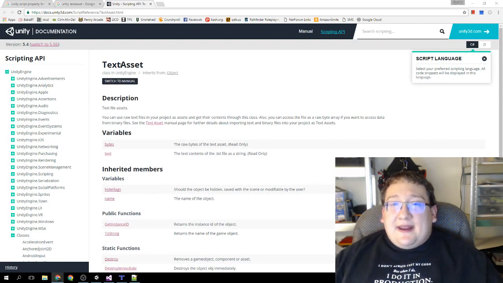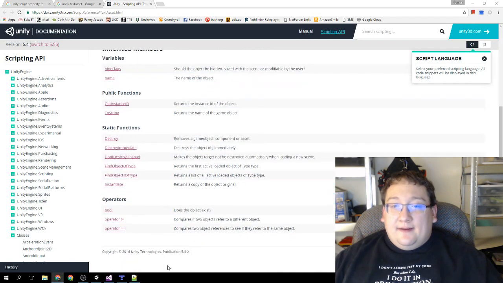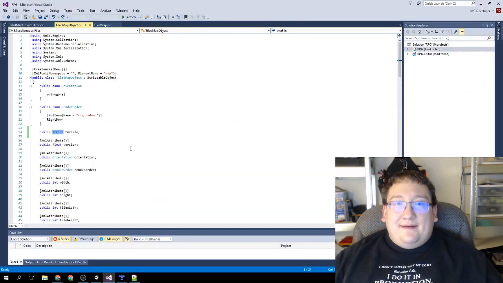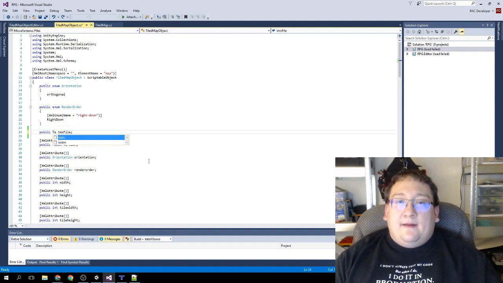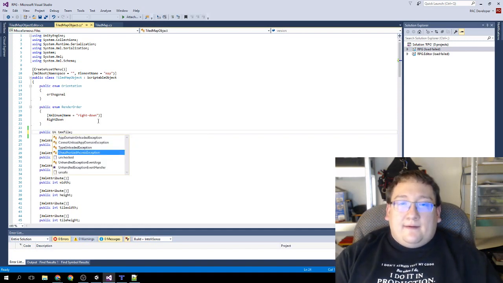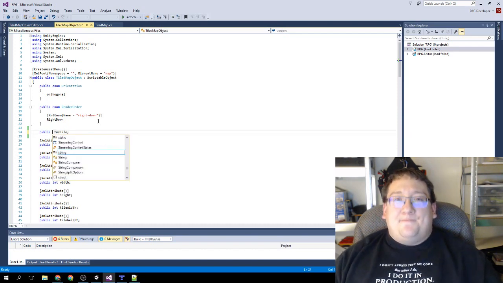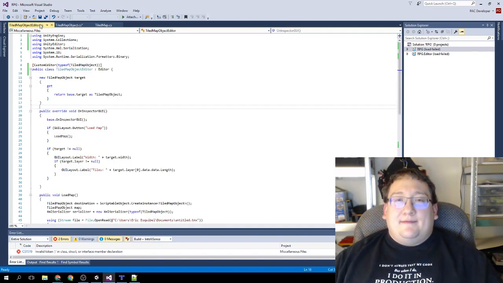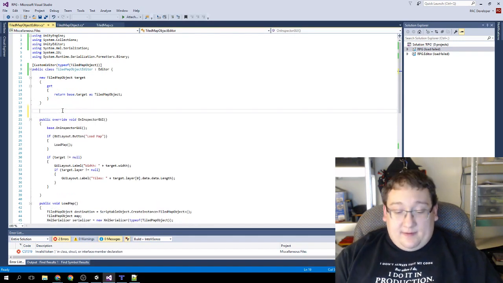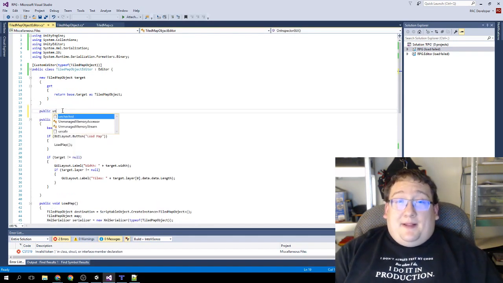It's in Unity Engine. Am I not using Unity? It's right there. Why is text asset not like it's Unity Engine? Public Unity or text asset.